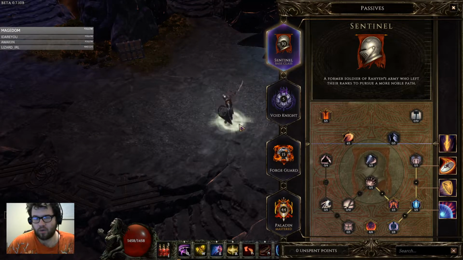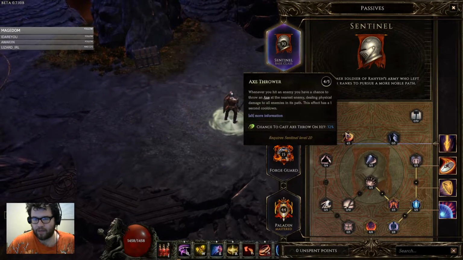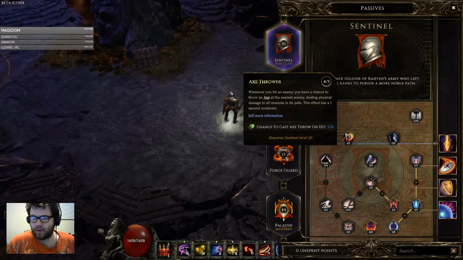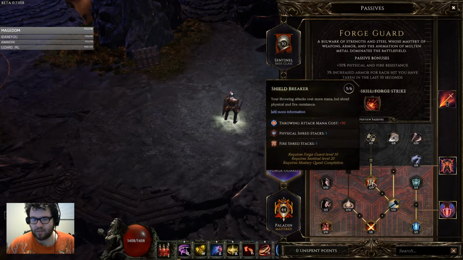So we attack twice per second. We attack a lot more than that per second, but pretty much this is 100% uptime with a 1 second cooldown. It throws an axe that pierces through all enemies, and why that's important is because it is a throwing attack and counts for the physical and fire shred.